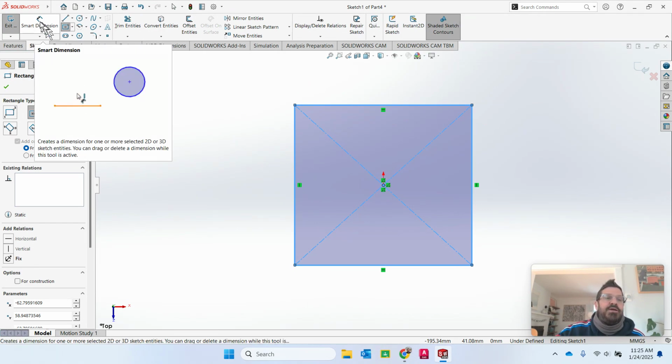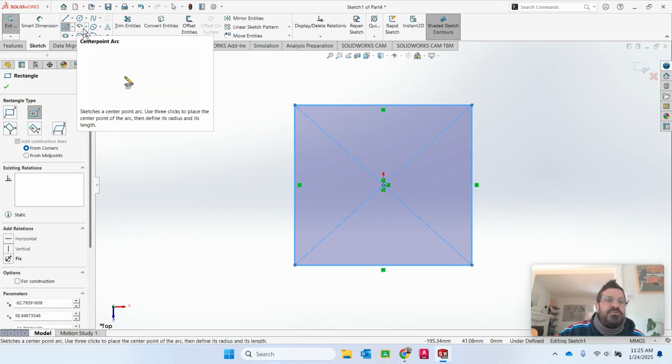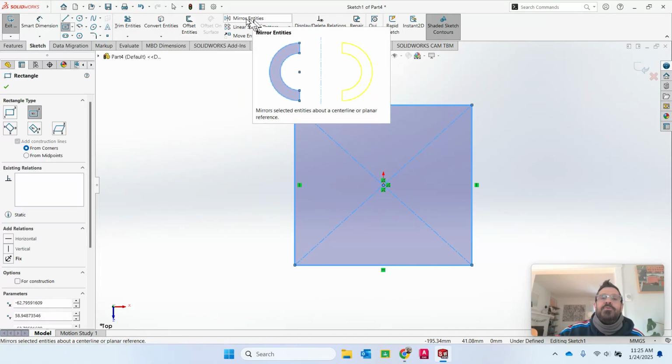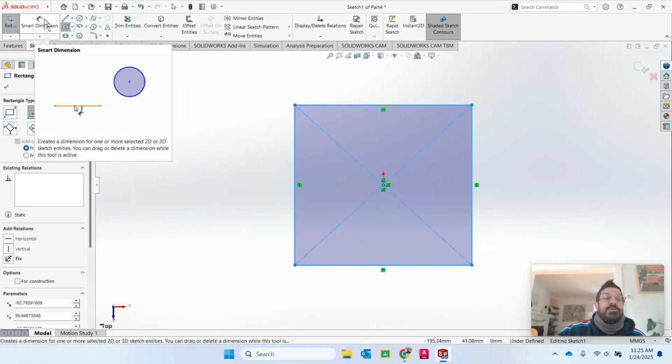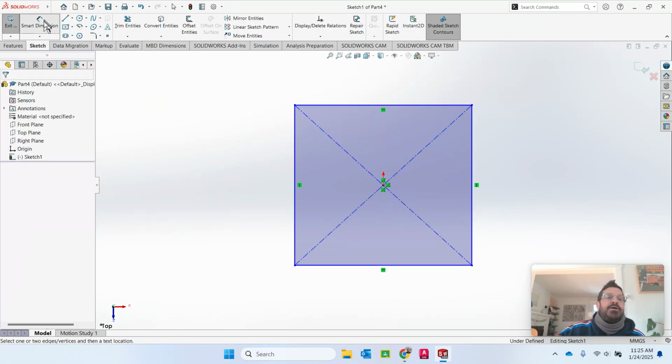So I'm going to click on this button here that says Smart Dimension. And like everything else in SolidWorks, when you hover over it, it kind of gives you more information about what that button does. So when I hover over Smart Dimension, it says it lets you add some dimensions to this. So I'm going to click on it, and now I'm going to move over here. You see that as I highlight a line, it turns orange, and you see here that there's a little blue line next to where my cursor is. That just means that I'm about to select this line, right?